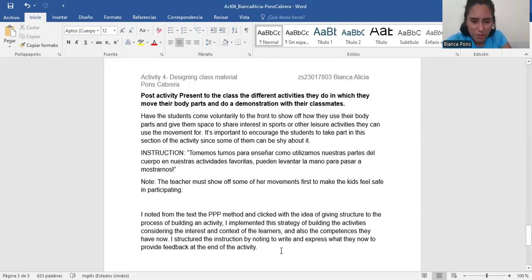And as I told you about the PPP method, I've already touched on that. So I'll show you my last slide for the class activity, and it's to reflect. Since the body is a topic that we're always involved in, I wanted to use an activity from a topic we're always working with. There will come a day in which maybe work or friends won't be involved, but the body is always present. So I wanted them to feel mindful and grateful about their body.